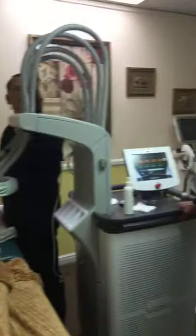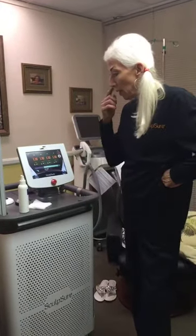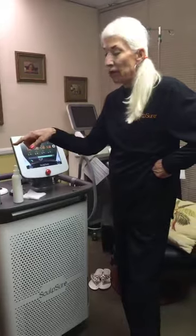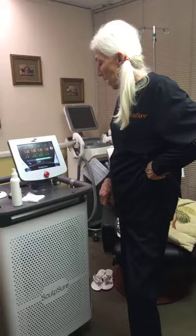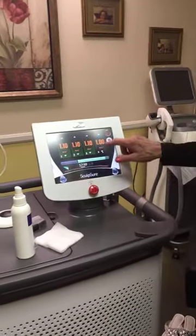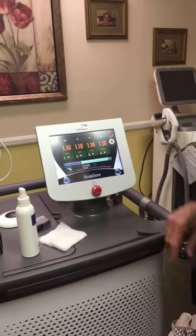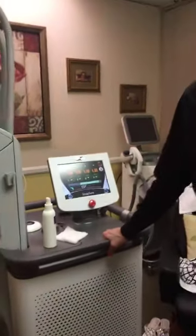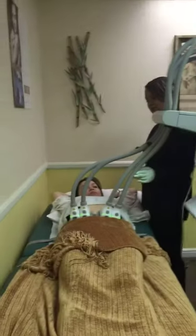The other option that we have here, which is kind of nice, occasionally it will happen that a person has 1 of them that feels too hot and all the rest feel fine. You can go on that one and turn it down. But she's fine, so we don't want to turn her down. It is nice to have that option. You can adjust them individually if one area is warmer than others, so you don't just have to cool the whole thing down. You can just adjust one of them. Perfect. That's a nice option.